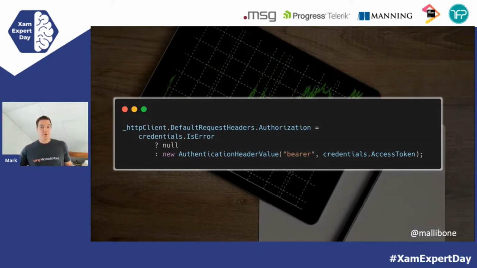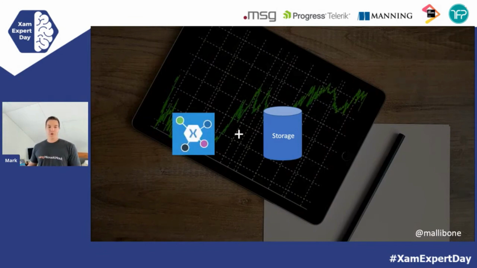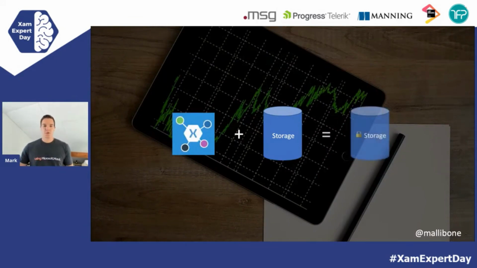Another thing that you often want to do is store the token, because you might need it later on, or the user closes the app and you want to make another request. I would recommend you use storage with Xamarin Essentials, because that will really easily allow you to store these tokens securely, in an encrypted fashion. So if the phone gets stolen and unlocked and stuff like that, you will make it a lot harder to retrieve those credential bits.